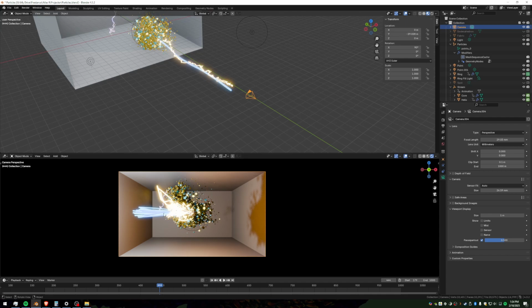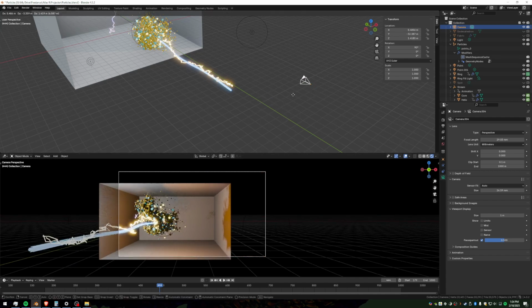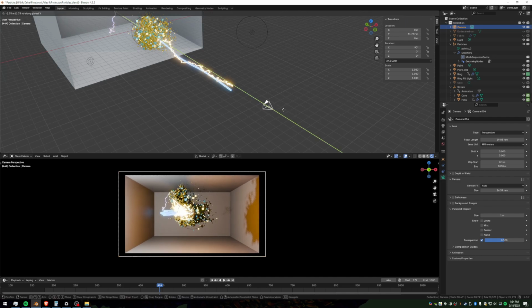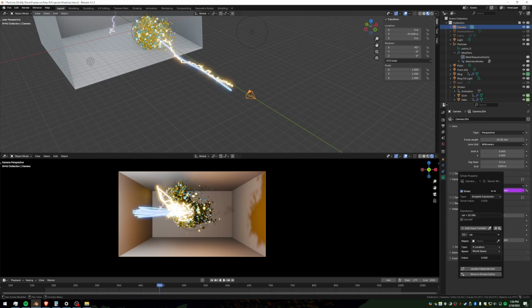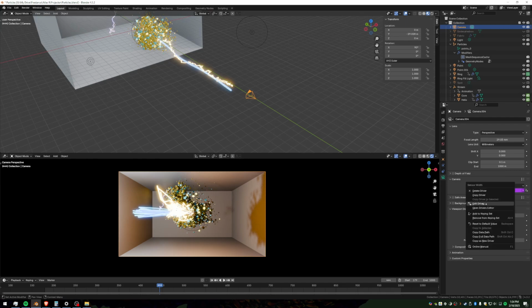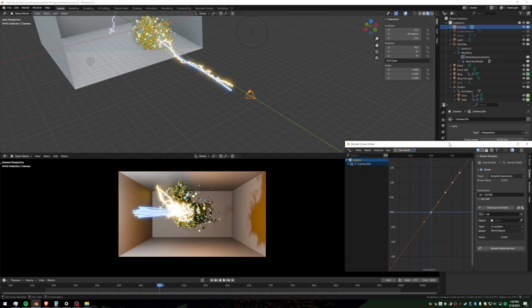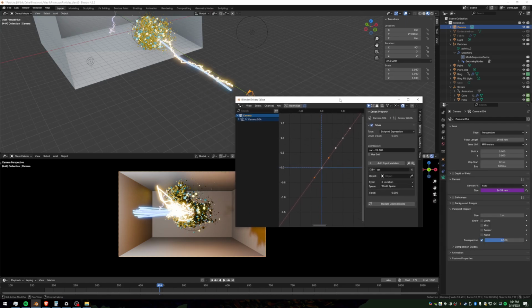So to fix that whole thing where if we move it changes, we're going to use a driver. The first thing I'm going to do here is, for the camera sensor size, right click the size field and add a driver. And then I'm going to right click and say open driver editor. And this gives us a little window. If you're not familiar with drivers, they're super nifty. The big thing here is that it lets us update the value that we're driving based on other variables.